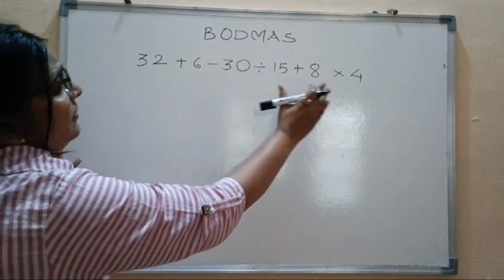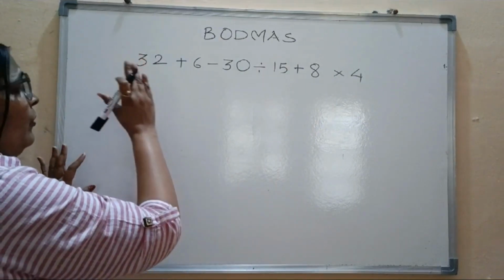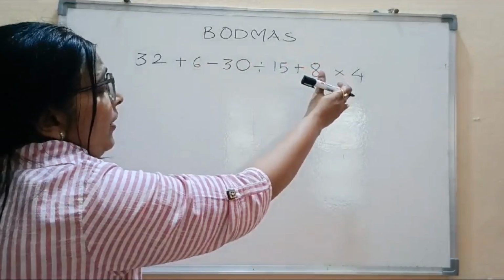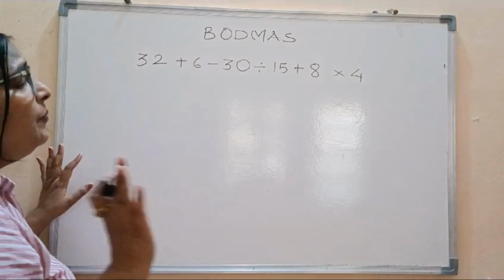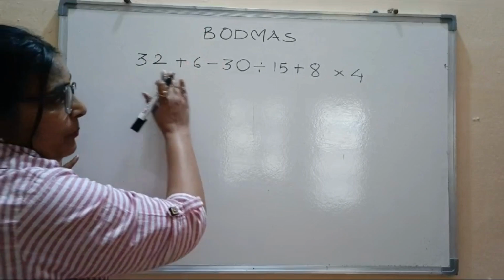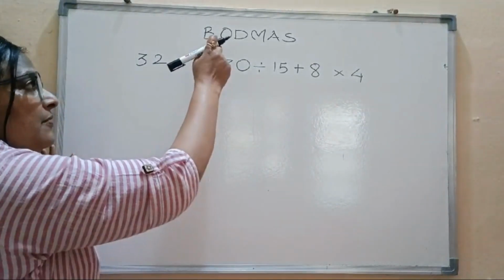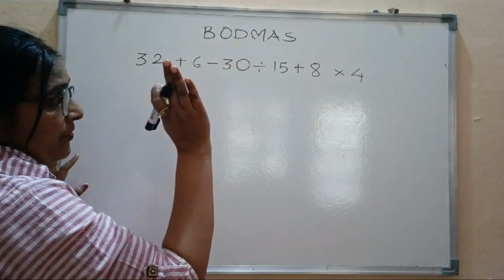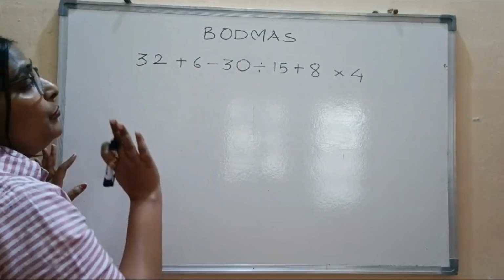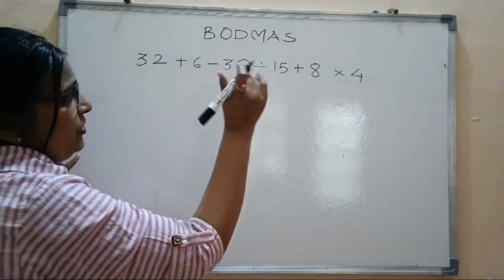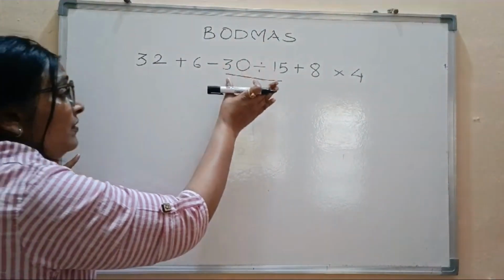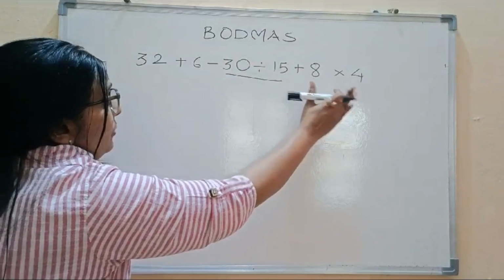Now let's start with this sum. Okay? Now in this sum, addition, subtraction, division, again addition and then multiplication are given. Now according to your BODMAS, you have to solve first bracket. But bracket is not given here. Next, O. O means orders, then squares, cubes. This is also not given. Okay? Next we will come to the D. D stands for division. Here division part is given. So we are going to solve first this part only. Remaining we are going to write as it is.